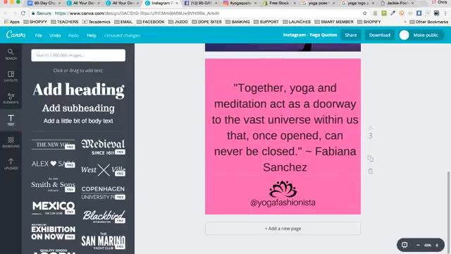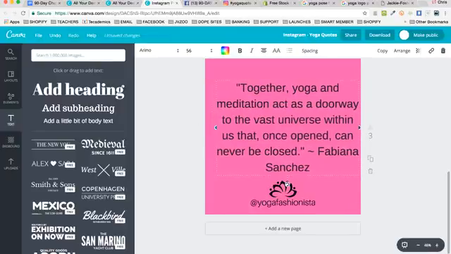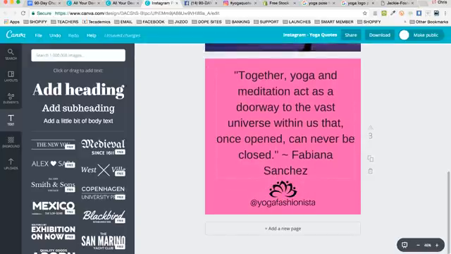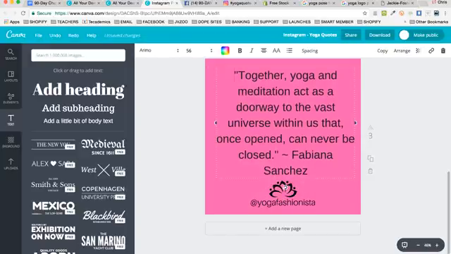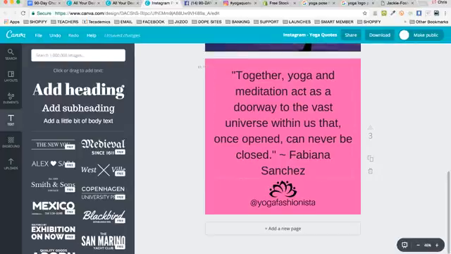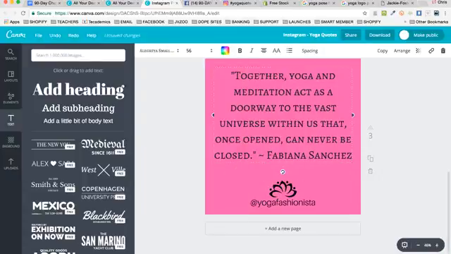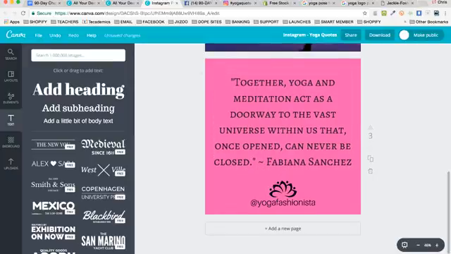Okay, and now let's get this organized just a little bit. Let's see if we can get a really good font that'll make this pop. Notice we're giving the credit to this person here, Fabiana. I don't know how to pronounce all this stuff. Get this thing centered, okay? We already got a quote there, but now let's mess with the font really quick and see if we can find something better. Just go through. Okay, that one looks fine.